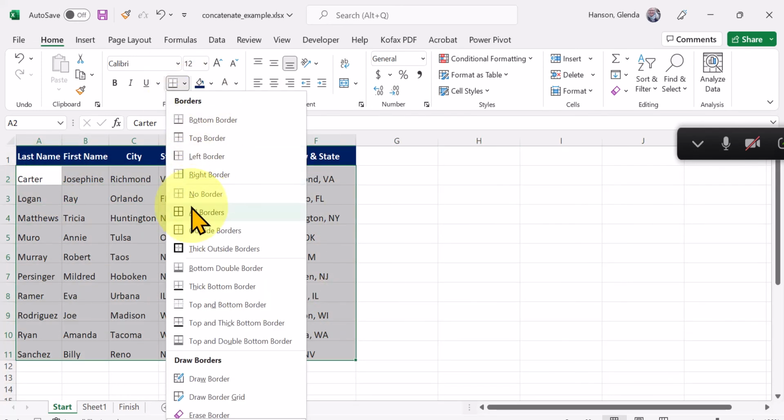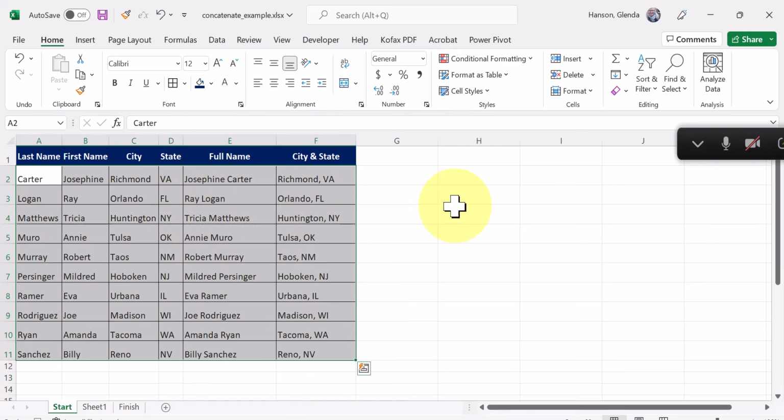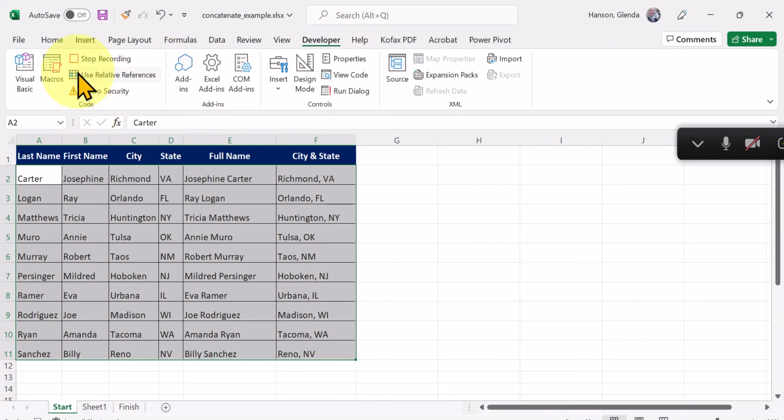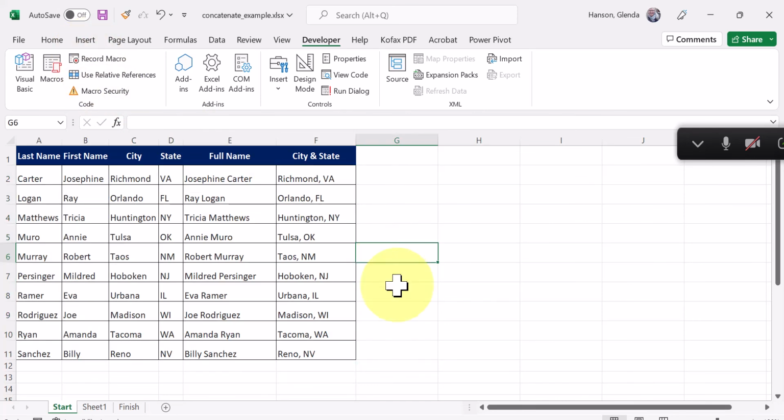Okay, that's enough things. I've been recording all this time, so now I want to turn off my macro recorder. If I look at Developer, stop recording is right up here. My mouse keeps doing wild things. Okay, and that should do it.